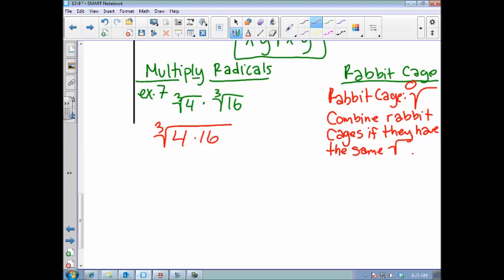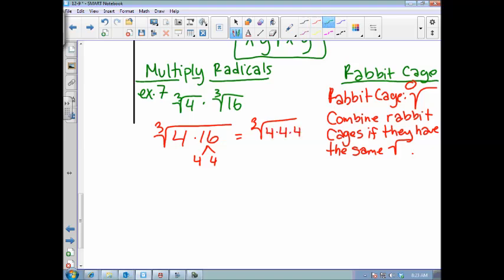4 times 16. Now we're not going to multiply those together with our calculator and get a large number, because we're always looking to simplify these. We don't want to go up to a large number. We want to break it down. 16 breaks down into what times what? 4 times 4. You can go all the way to the 2's, but if you notice right here, how many 4's do we currently have? 3. We have 3 4's.